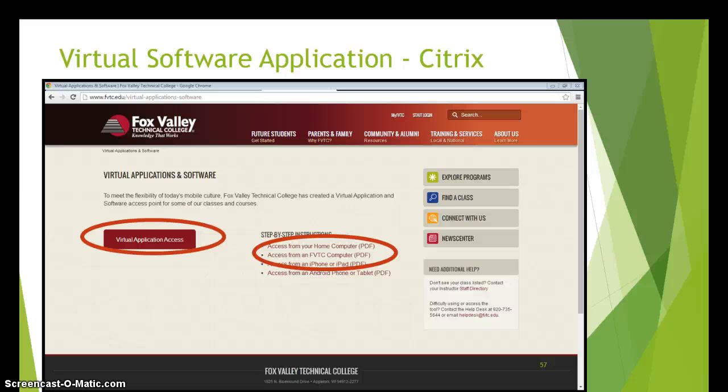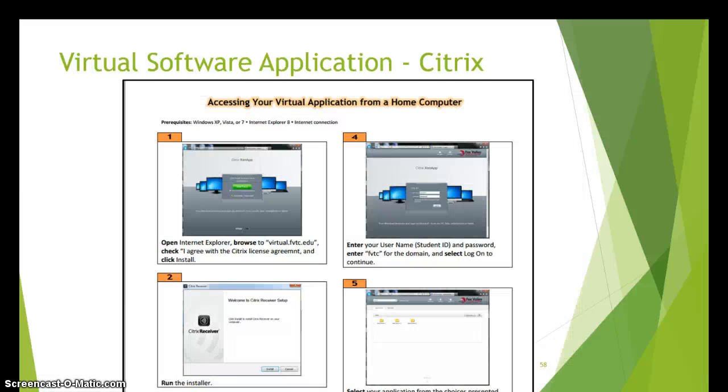I just brought it back to the screen so that if, let's say, you did some work at campus using the virtual application and now you want to do it at home, all you have to do is download the instructions, and it'll tell you step by step what you need to do to get that Citrix receiver in. You see this little black icon right here? That's the Citrix receiver, and you'll know you have it when it pops up when you're trying to work on it from home. It'll also pop up if you're using Citrix on one of the Fox Valley Tech computers as well.